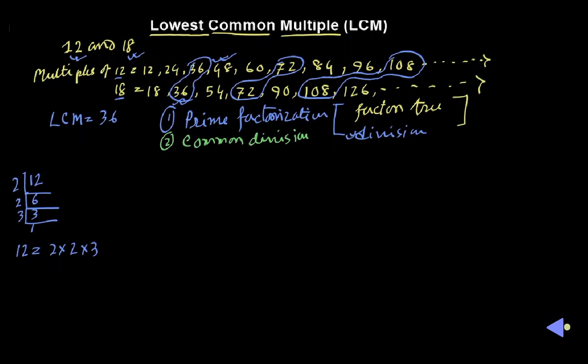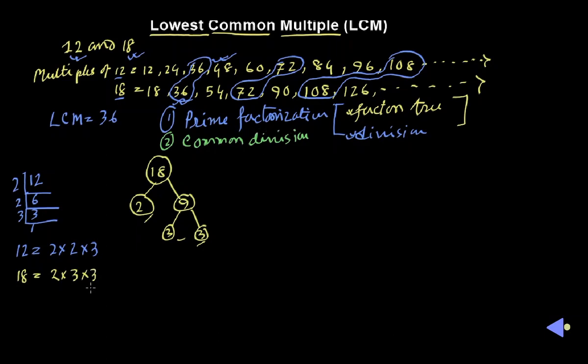Now we are going to find the prime factorization of 18 by the factor tree. Here it is 18. It is an even number, so we can write 2 times 9. 9 is not even, and the smallest prime number here is 3, so we divide by 3 to get 3 times 3. The prime factors are 2 times 3 times 3. We collect those prime numbers from here, here and here. So finally we have the prime factors of 12 and 18.